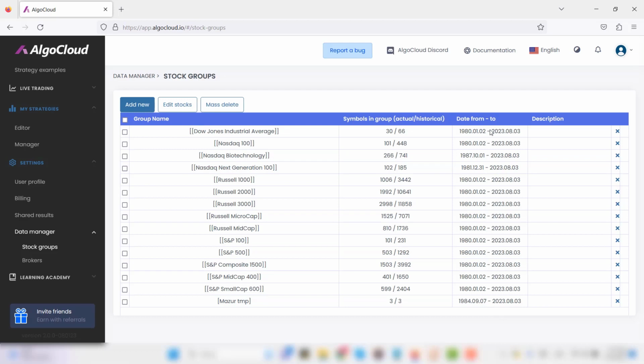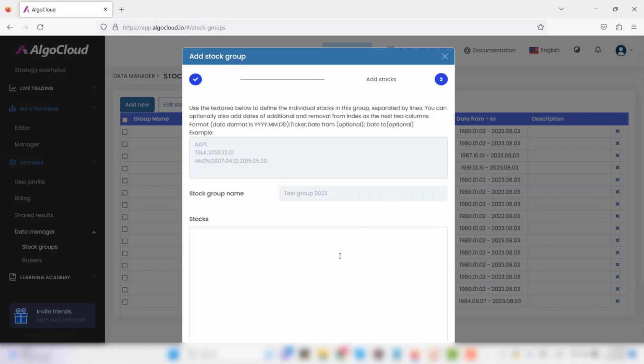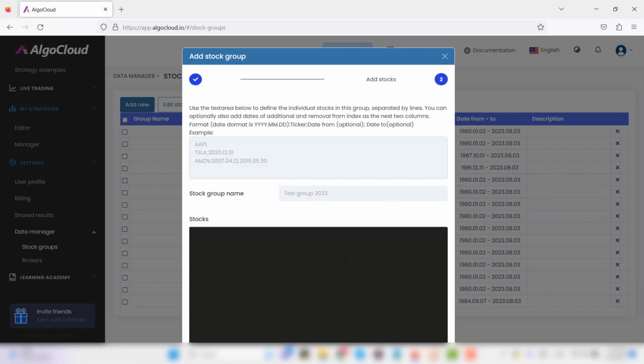You can also create your own group. Just click on Add Group, name it. I will name it, for example, Test Group 2023. Confirm it, and I'll enter the stocks I want in sequence.